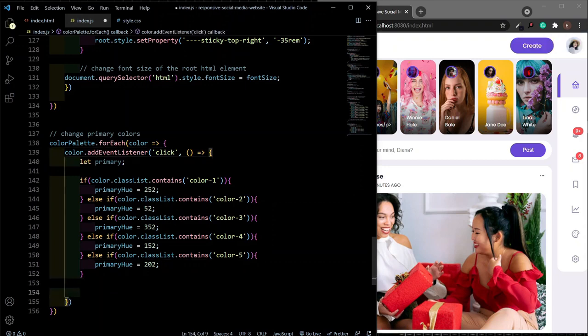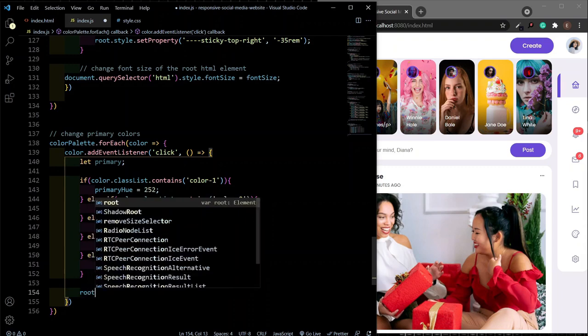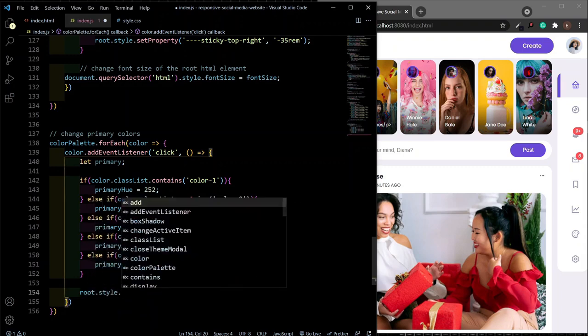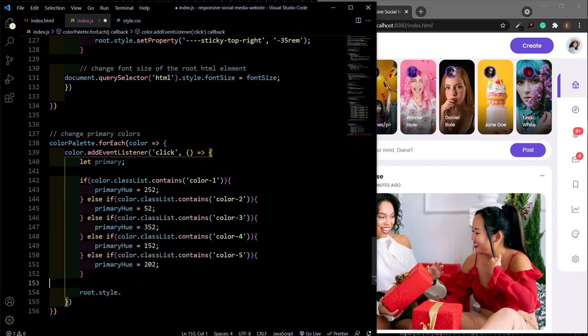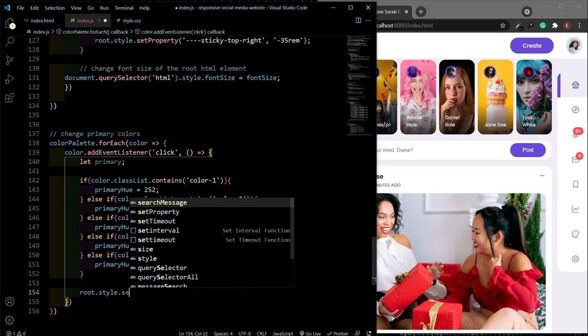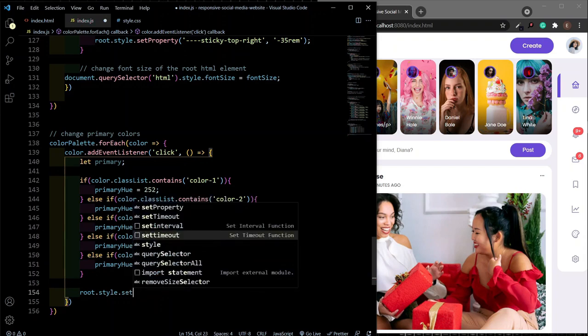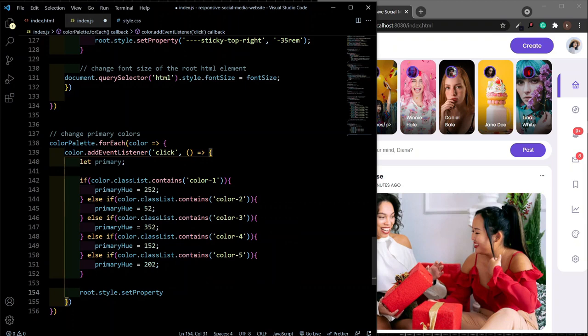And now what I'm going to do at the bottom here is grab the root and then set the property, which is going to be the hue.